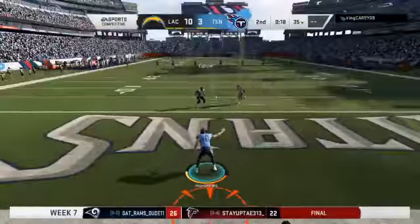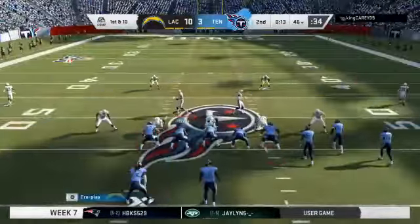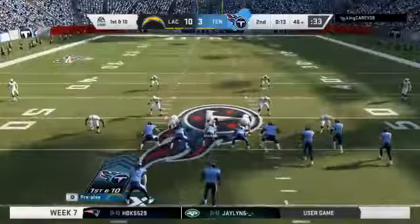You're facing a loosened up secondary, playing a lot deeper than normal. So even if you run some type of misdirection, you're only going to fool them for a second or so. And guess what? They're so deep, they're really not going to be out of position. Take the knee, get to the locker room. Good starting field position for them as they come up 1st and 10 at their own 46.